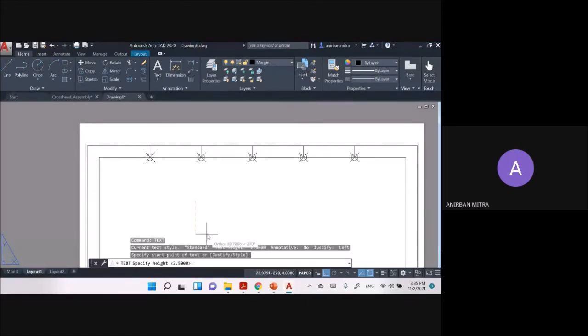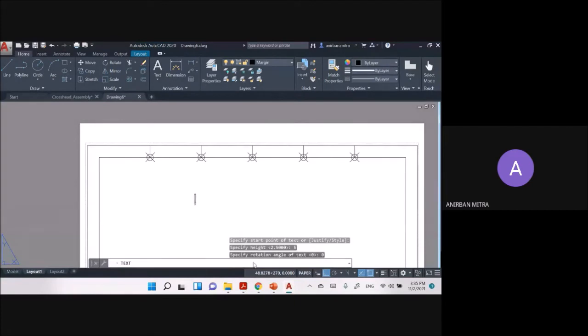So here I will specify the height as 5, rotation angle as 0, and write the text like this. This is 1, 2, 3, 4, 5, like that. We can move them now to these places.